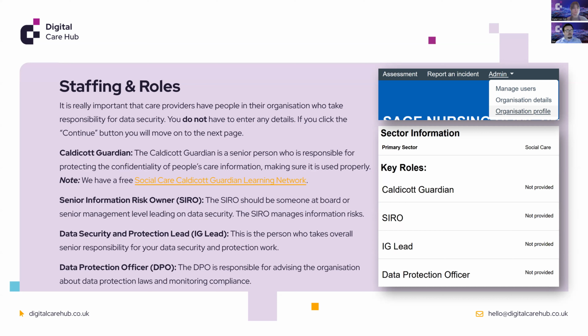So to cover the roles from a basic point of view, I'll work on them backwards from where they are on the screen. Your data protection officer is the one who really looks at the legal side of things. So are we managing data in a way that's legally consistent? Are we actually obeying the laws that we should be obeying? So they'll focus on things like your GDPR legislation, for example, and how we share information, how we store it, and so on. They're not really concerned about the risk to the organization. They're not really concerned about the ethics of it. They can be as a human being, but as a role, that's not their job.